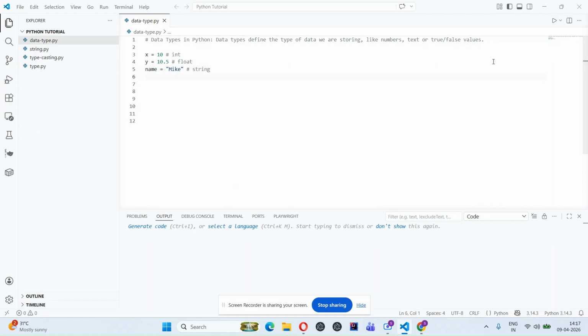Now I want to see true and false value. How can we use it? If we want to validate that particular data is present or not. So for that we will use Boolean data type, like true. So it comes under Boolean data type.